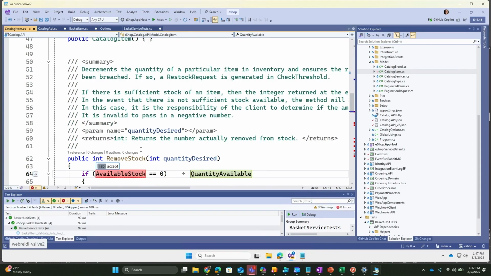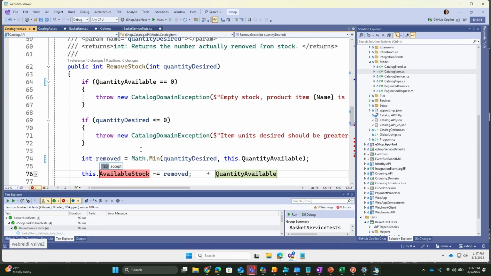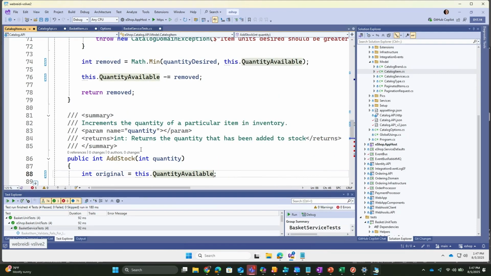This is being used across the board, all over the place. And so all of a sudden there was this arrow, and it says, hey, you've got suggestions down here. Now it's saying, do you want to change available stock to quantity available here? I tab to accept. It says there's another one. I tab down to it. I tab to accept. There's another one. And it will keep going until I reach the end and I have updated everything.